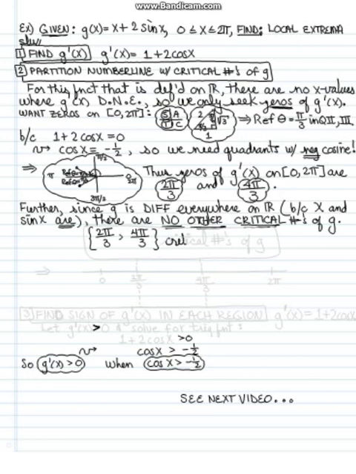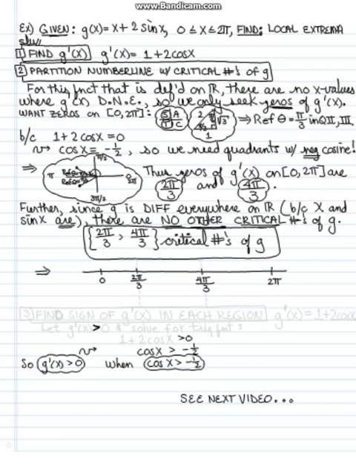We'll use them to divide this number line. We're also going to make mention on this number line the endpoints in the restricted domain. So the first thing we'll do is draw this number line and mark x equals 0, then the first critical number 2 pi over 3, the next 4 pi over 3, and then the endpoint 2 pi. Now we're ready for step 3.